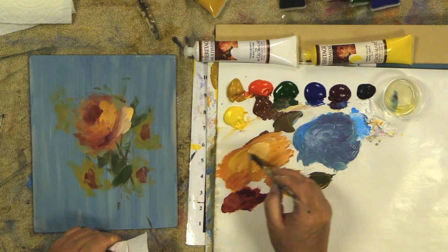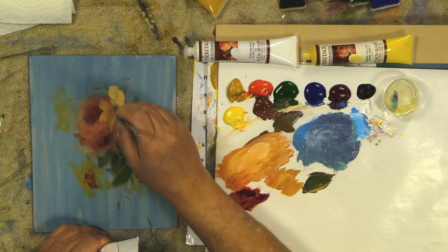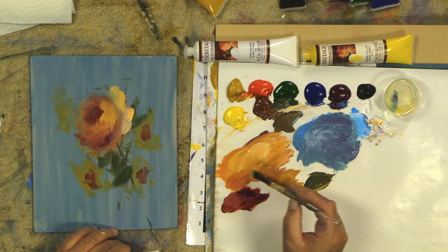Let's put a lighter petal in here. Stop short of the bowl. Remember, we're stopping short of the bowl. Push that round right into that bowl there. Let's continue around some petals back here.